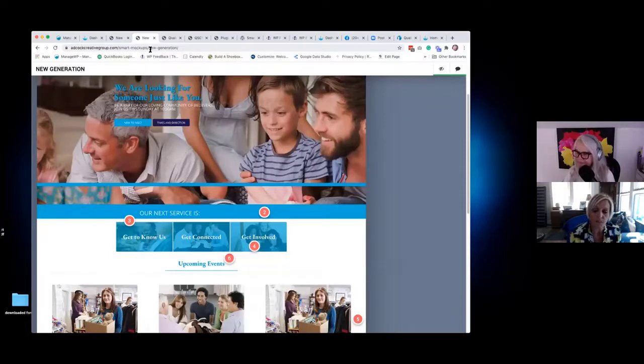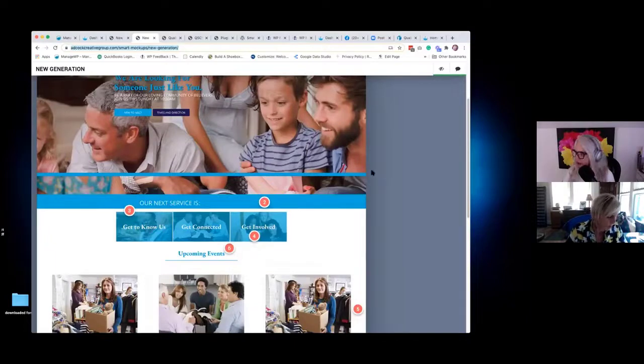But in WP Feedback, that is installed on the client's website itself. You've put them in as a user of some sort, whatever role you've given them. Then you can tailor what it is they see within WP Feedback, correct? Correct. I just sent a link to the Smart Mockups on the new generation one. That way you could see how Smart Mockups work. It's a pretty basic plugin. It's really nice for presenting designs to a client.